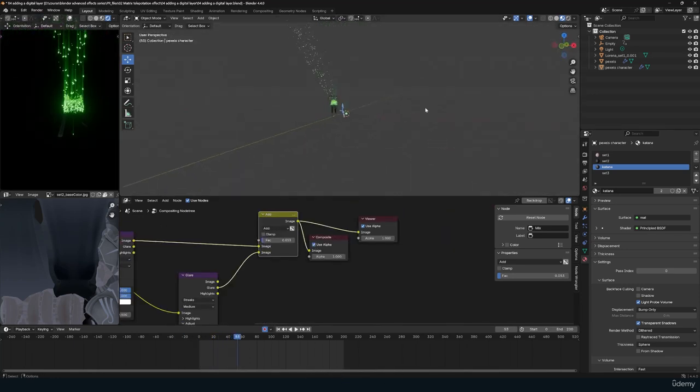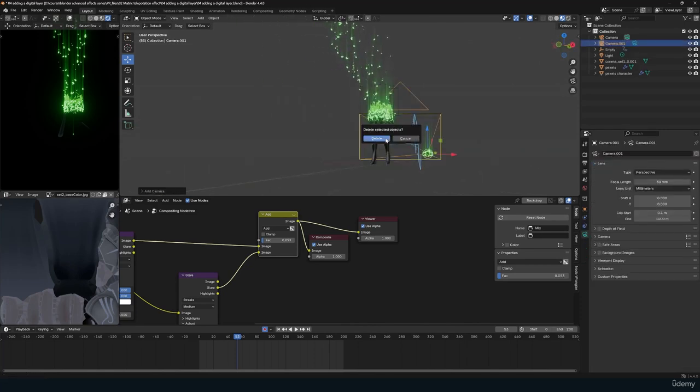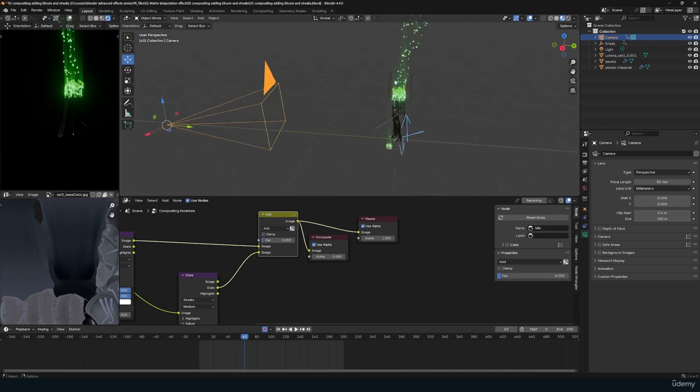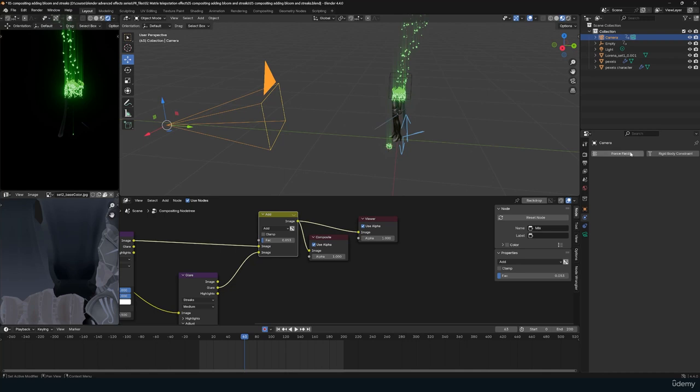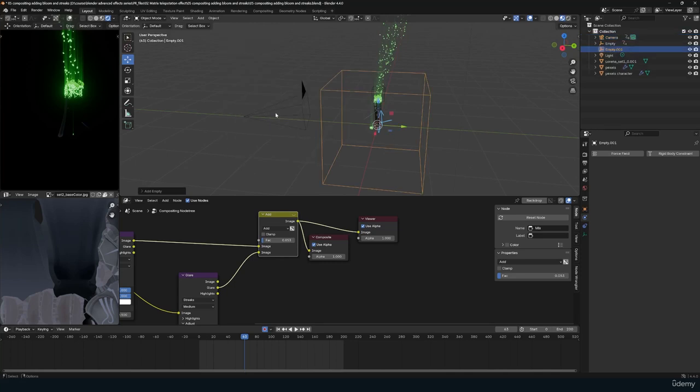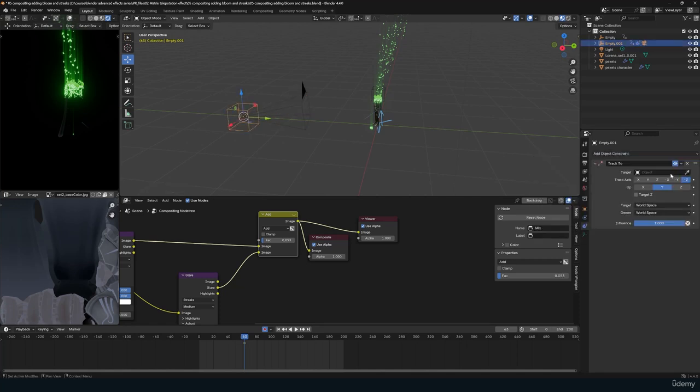And you can set up your camera. Let me just add a camera just like that, and the camera can track the empty. So now let's add an empty to the camera, and parent the empty to the camera with Control P, and let the empty track the other empty using constraints.